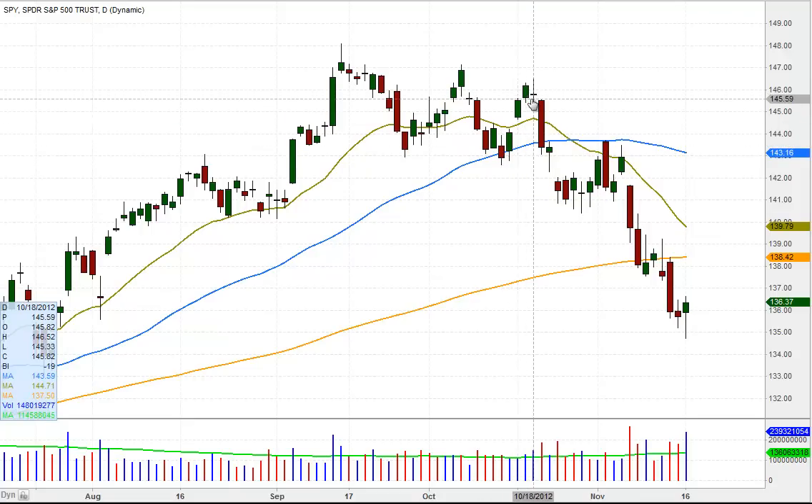After a short bounce, the S&P did break the prior swing low and the 50-day moving average, which is in blue here, and confirmed our sell signal. At that point, we're ready to short the market, and one sector that we saw that was a potential short was the basic materials sector, and we'll use the XLB ETF.